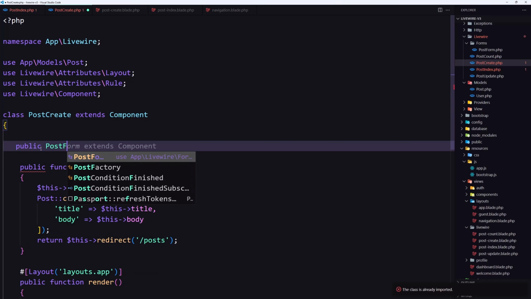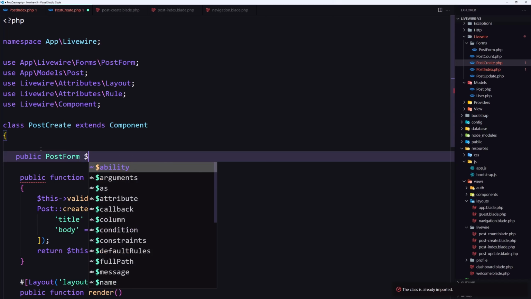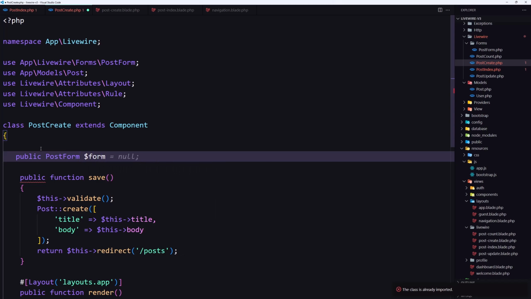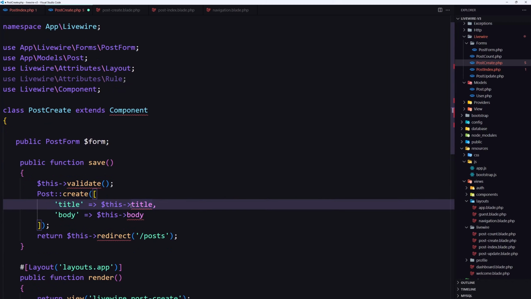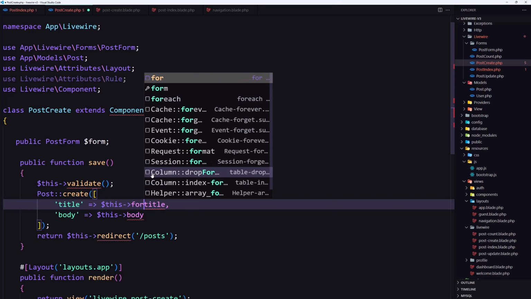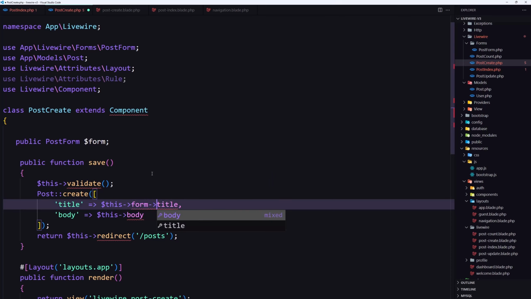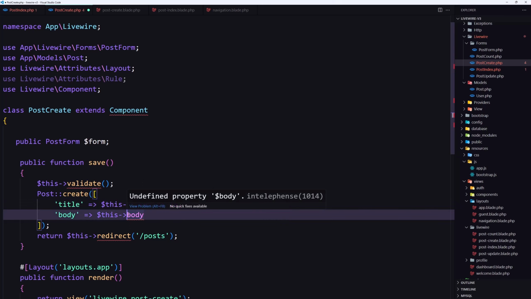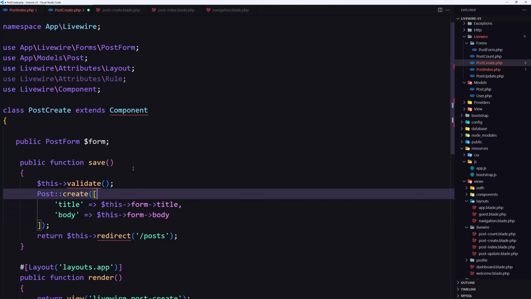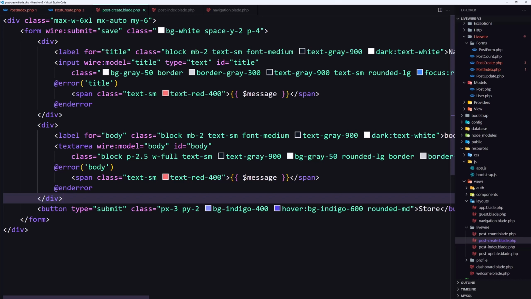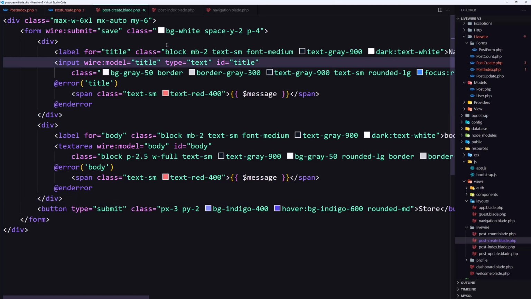and now say public PostForm $form. Let's inject that form here. Now in the PostCreate, not $this->title, but $this->form->title, and also here $this->form->body. Okay. Also on the post create blade, we need to say here form.title.